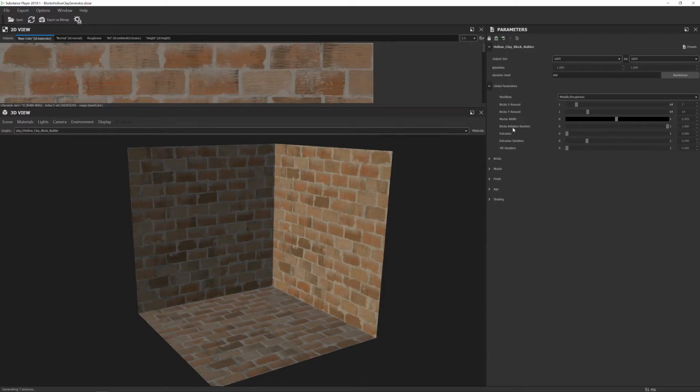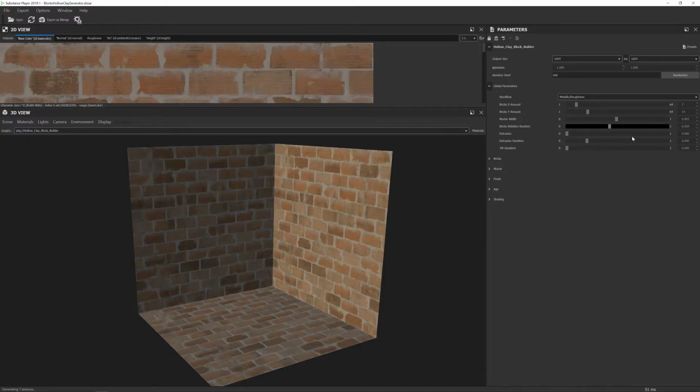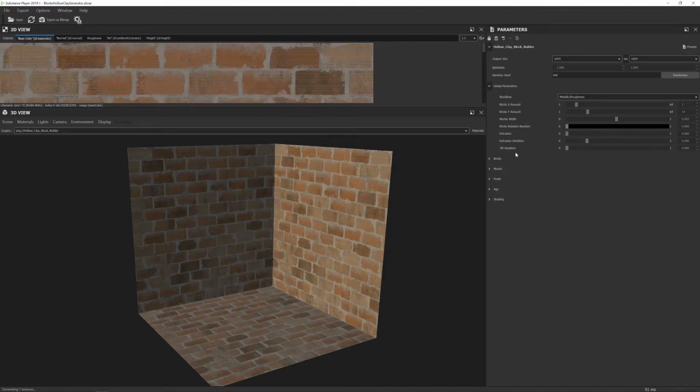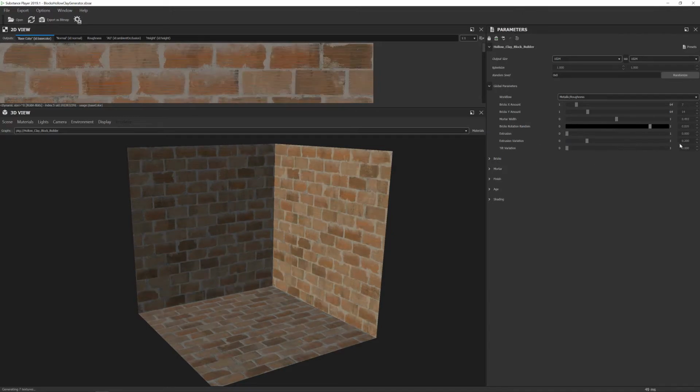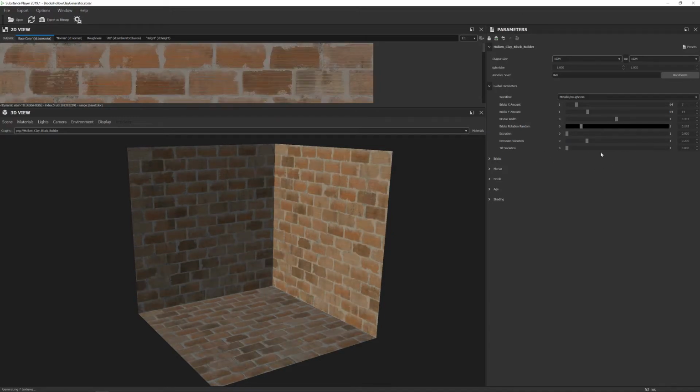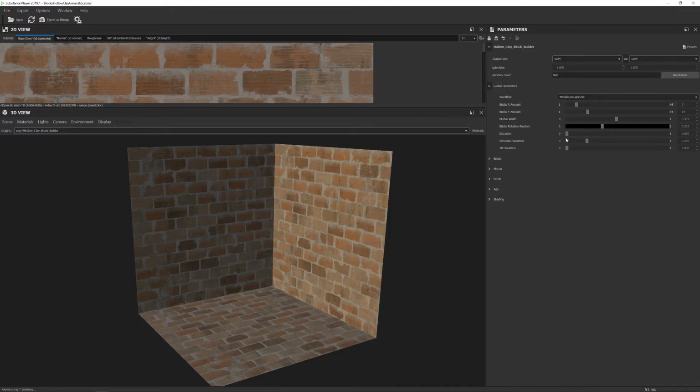Next we have the bricks rotation random. This one basically adjusts the noise pattern that's sitting in the background deciding the colour of the bricks. So just fiddle with that one until you get the sort of look that you like. And then we have extrusion variation and tilt variation. These adjust basically the height maps of the bricks themselves.